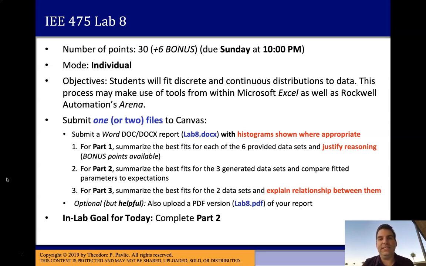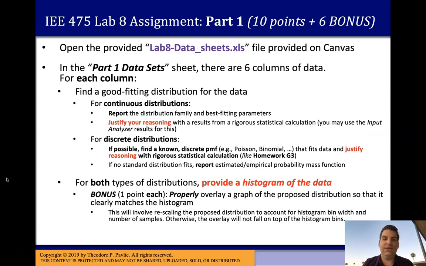So if you're doing this lab in the lab with the TAs there to help you, then I would recommend you get to the point where you can complete all of part 2. Once you've done that, then I feel like you'll be in pretty good shape moving into the input modeling you'll have to do for your final project. So that's your goal. All right, so how is this set up?